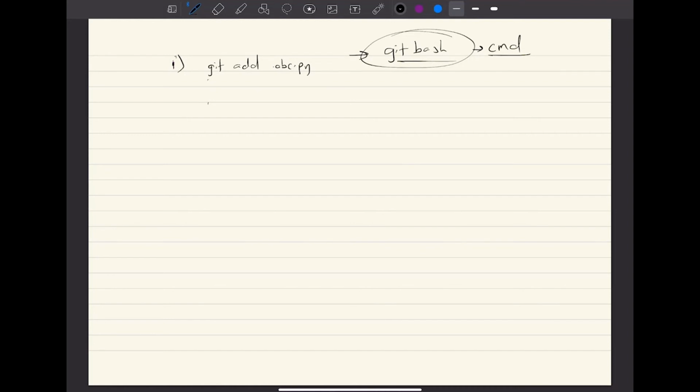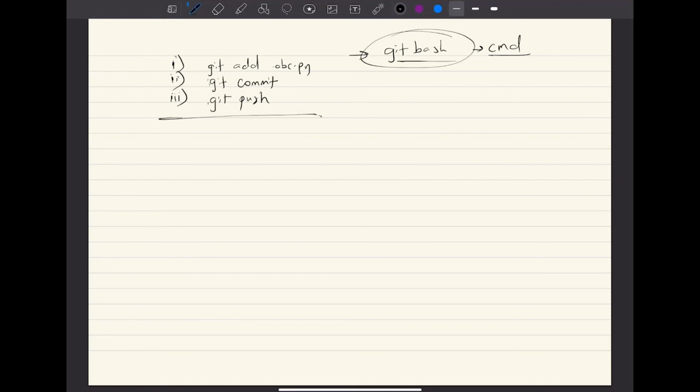And then I can open my file by using an IDE or whatever I want. And once I'm done doing all the changes in that file, I can come back to git bash and I can say git commit. Okay. Once I do git commit, all the changes that I've done to that file will be saved into the local repository. Once I save that file, in order to upload that into GitHub, I use a command called git push. And I can push that file. These are three commands when the changes need to be done from your side.